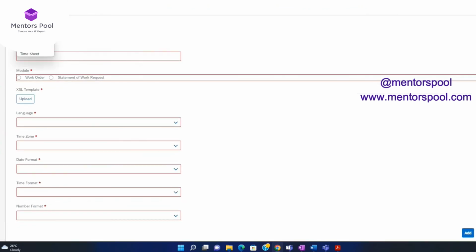Okay, so I want, let's say, for example, either an activity item or an invoice, or let's say simply I want to print a statement of work.